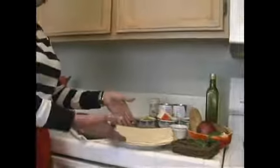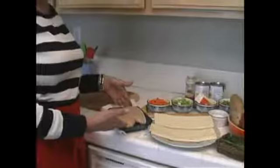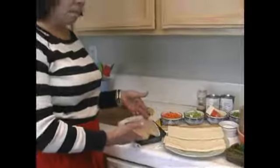This is our puff pastry. It's thawing right now. And finally, some beautiful chicken breasts. And those are the ingredients you'll need to make a delicious pot pie.